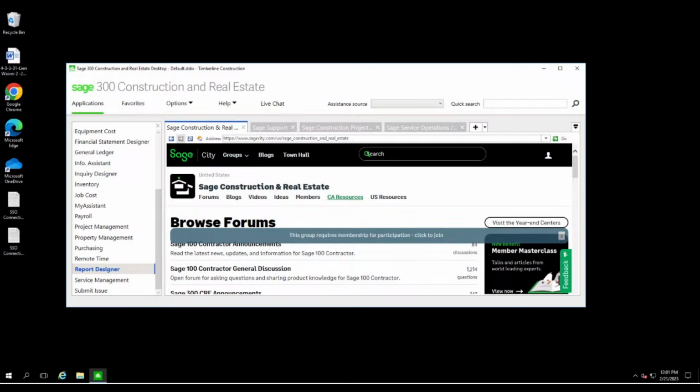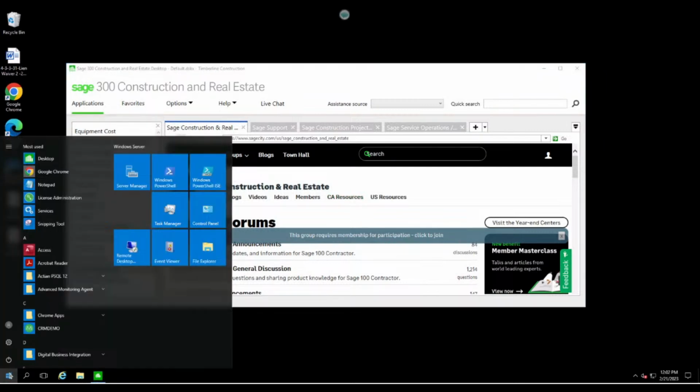So the description we've got for that report is going to tell us directly that we're going to need a revised budget column, a job to date cost column, and a remaining budget. Since we're going to be filtering by status, we're going to add that to the list, and we're going to add the project manager because we're filtering by that too. And then we're also, of course, going to need a way to identify what job we're looking at. And that's going to give us a column list of job, project manager, status, budget, job to date cost, and remaining budget. So let's go ahead and mark that down as something we need.